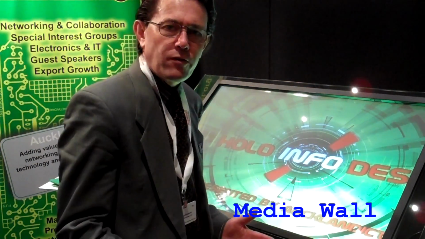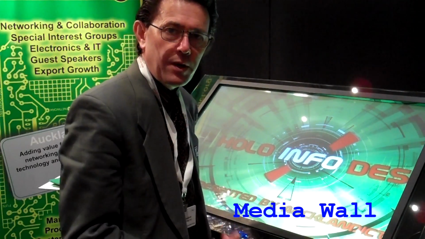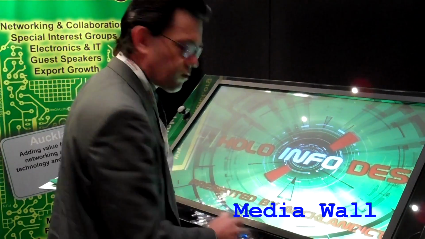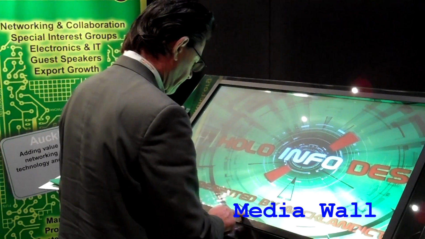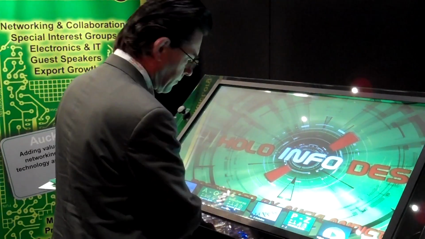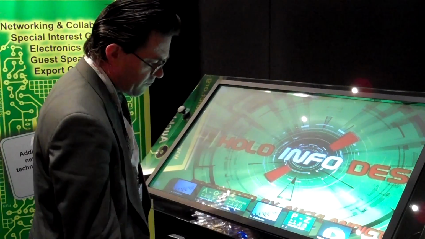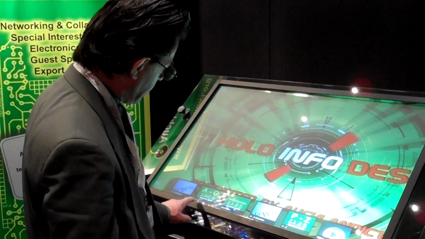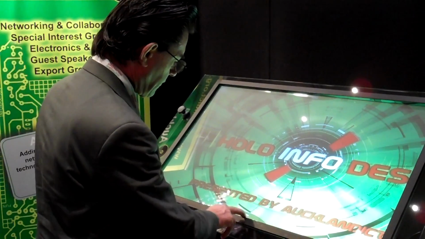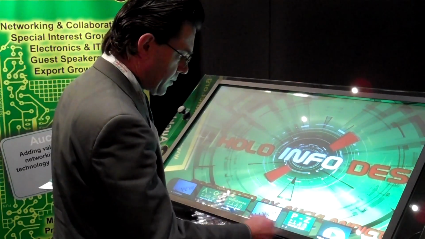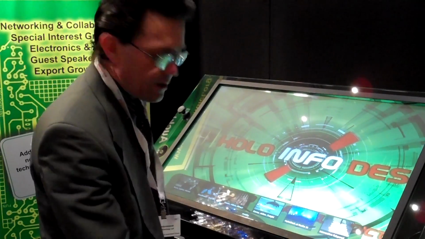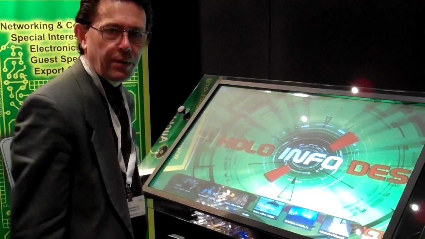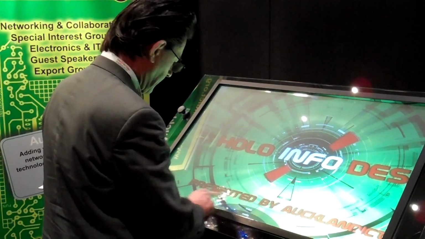where we've got a whole range of content, videos, PDFs, graphics, websites and so forth. So we'll just show you one or two pieces. Comes up with the bottom row of information. Now these can be replicated, so you can have a range of content to present. So let's go straight to a video. We have a range of videos here, and we could scroll through, bringing up more videos as well.